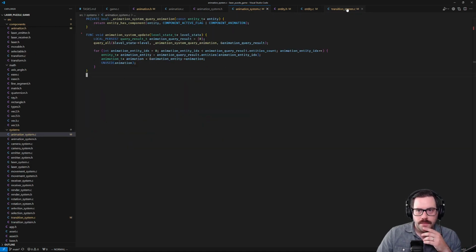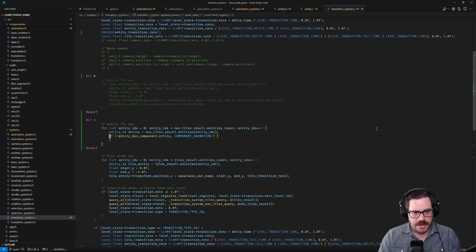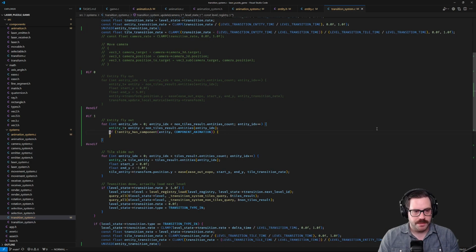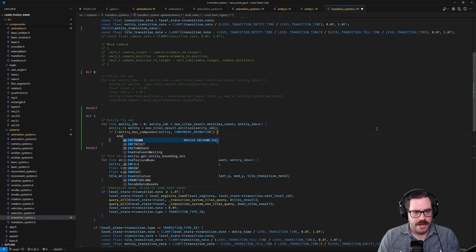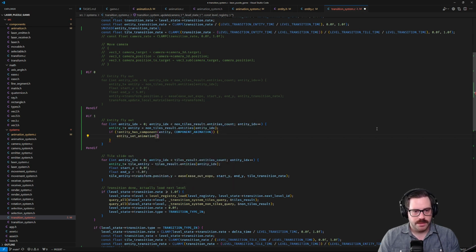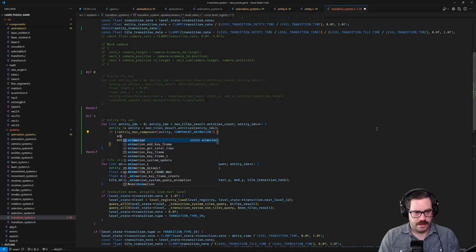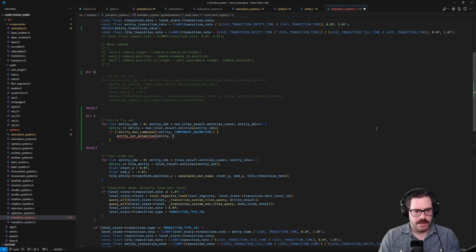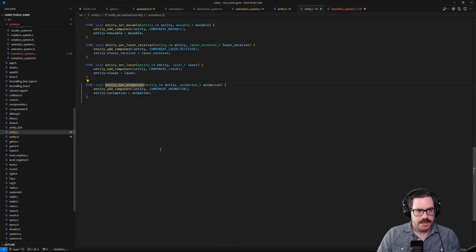Now, back in the transition system, if the entity does not have an animation component on it, then let's add the fly out animation. So we'll add the entity set animation, and we'll do entity animation. Need to get these setters do.